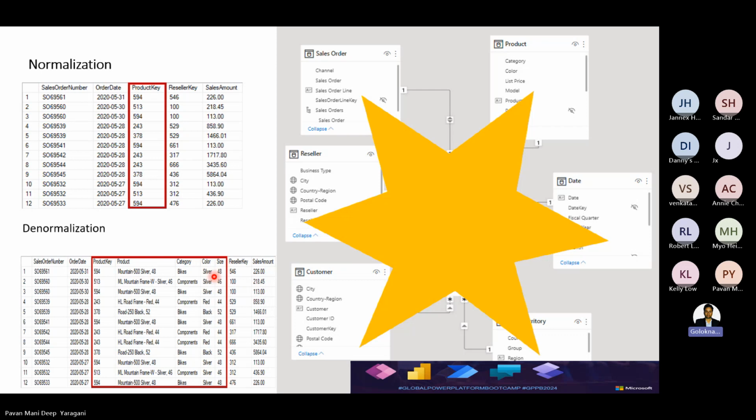You should avoid that, because in order to reduce the size of your data model, you should always ensure that an optimal model design is done. Normalization can be achieved with the help of star schema. That's how star schema is very important while you design the data model.